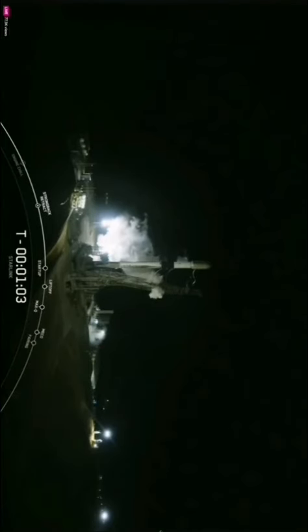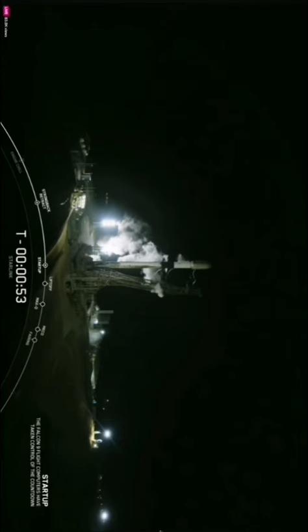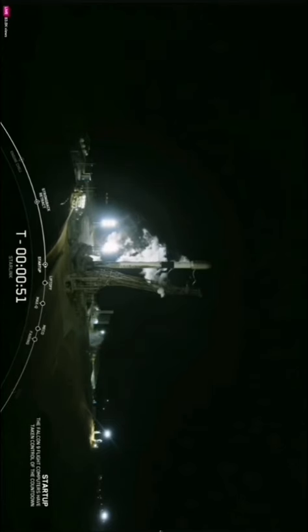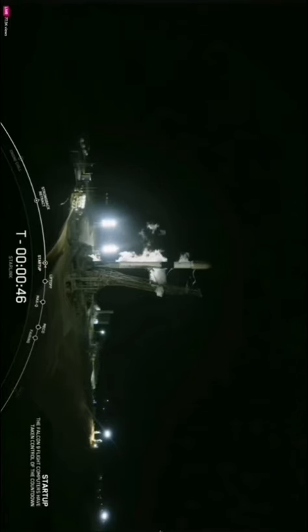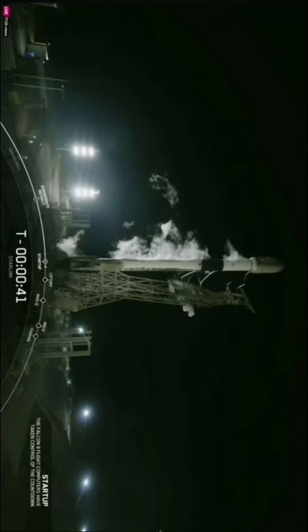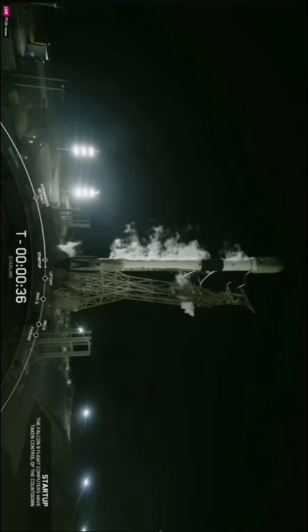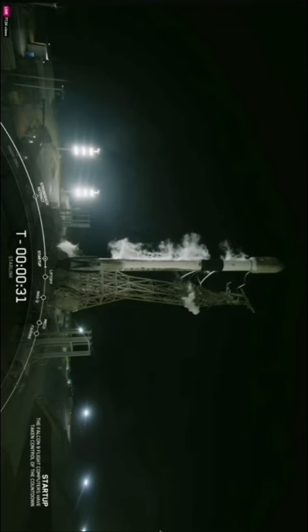Again, just as a reminder, in real time, it is T minus 53 seconds and counting. Falcon 9 is in startup. And the next call we're expecting is the go for launch. Go for launch. And with that, looks like we're going to see a Falcon fly in just about 35 seconds from now on the SpaceX clock. Again, for those watching in real time, you are now 20 seconds away.